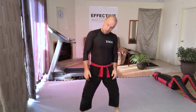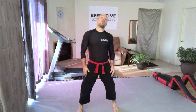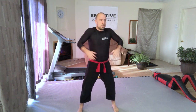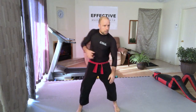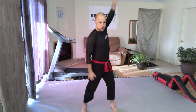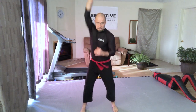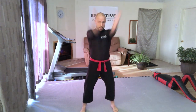Circles with the head. Big rotations with the neck or the side. Loosen up all the muscles and the joints in the body. Shoulders backwards and forward. Alternating back and forward. Left arm forward, big circles. Keep your arms straight. And back. Right arm forward. And back. Both forward. Both and both, back. Both arms straight.